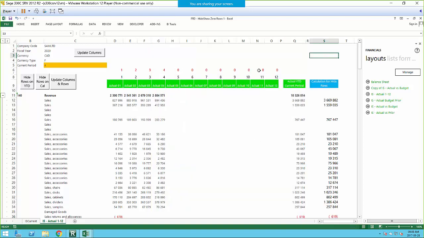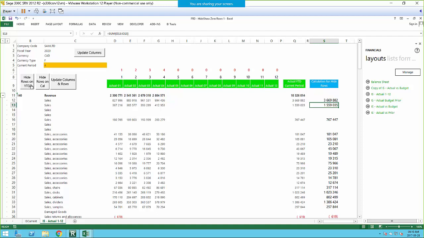You can see I've got no values inside my report, and I've got an actual current period, and I've also got a calculation, which is just summing up the 12 months. Now I want to be able to hide any rows that have zero for the total period that we're looking at.